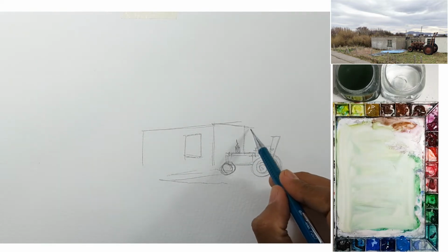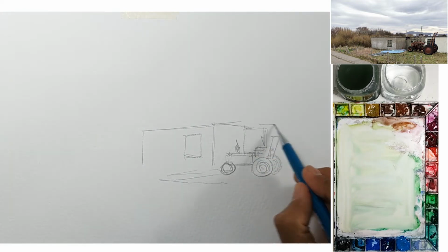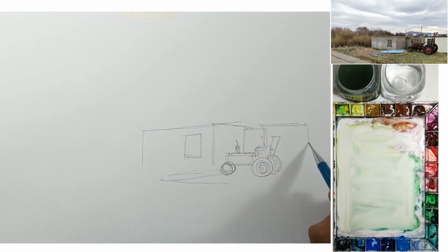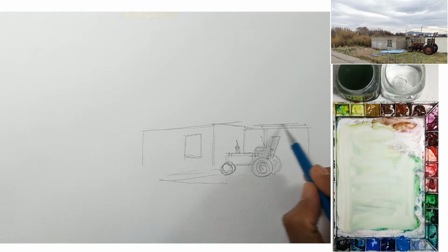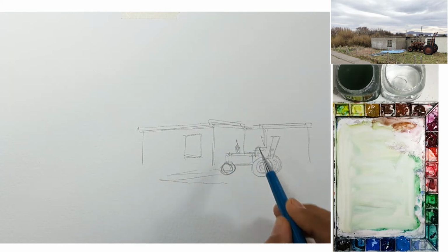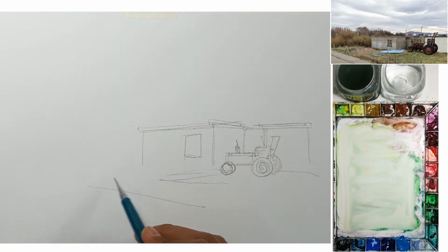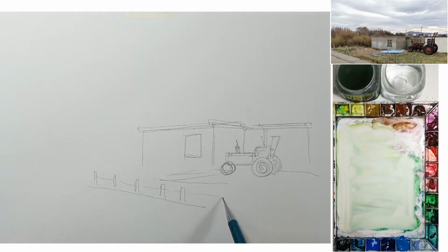And these, I wouldn't even call them houses, these are just some sheds, but it's simple enough to start and gives you an idea of how to build a house. Okay, so that's about it. There's a road, and you can see a little bit of a post. I'm just going to exaggerate the post to make it look like it's a fence.